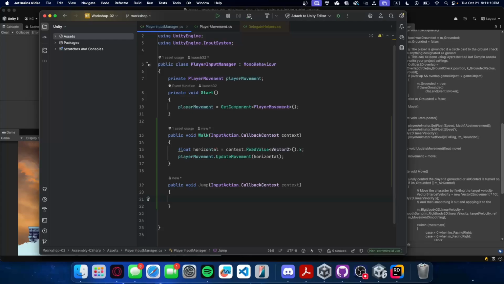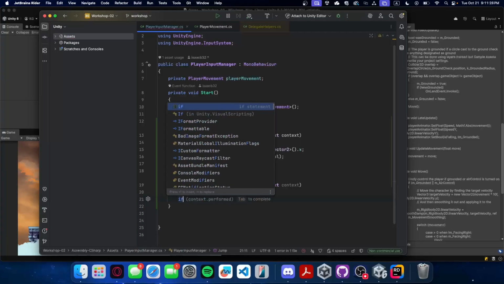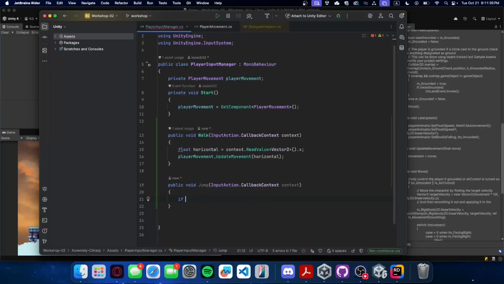When we jump, we want it only to jump once. If we just put our jump in there, it'll jump 3 times because it's running 3 times. So we only want to run when it starts. And luckily, we have a very easy way to detect that using our callback context. So if we say if context.started, so you can see the letters filling it in there, we want to run when it starts. And then we're going to do our code.